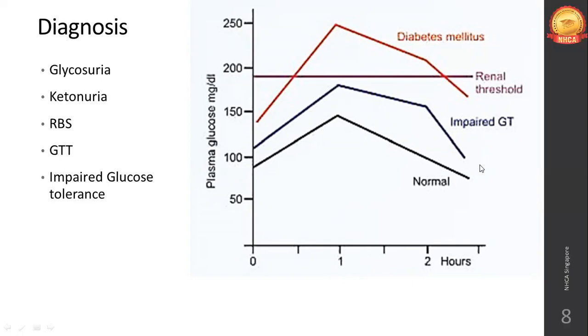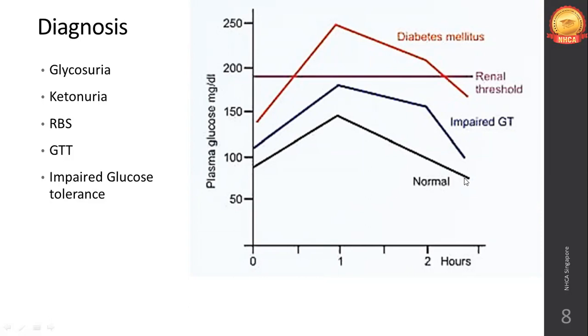Whatever the results of your blood and urine specimens are will be plotted on a graph. Here you can see a person who is normal: the fasting blood glucose level will be quite less than 100, around 90 or 80. After you give them the 75 grams of glucose, blood levels will increase. There will be a spike, but even though there is a spike, it's not crossing 150. It's below 150.